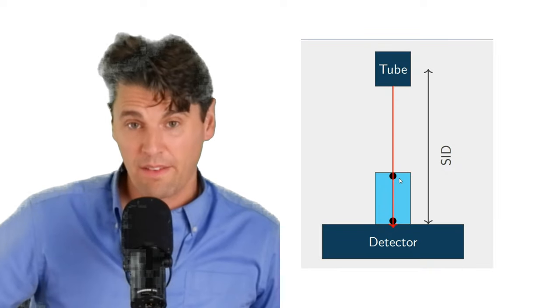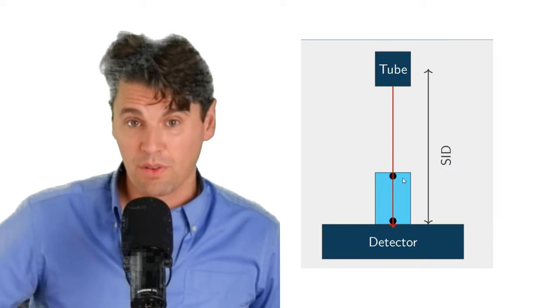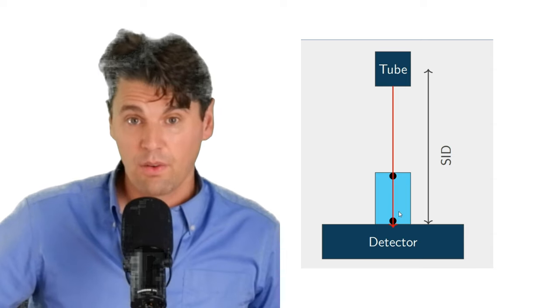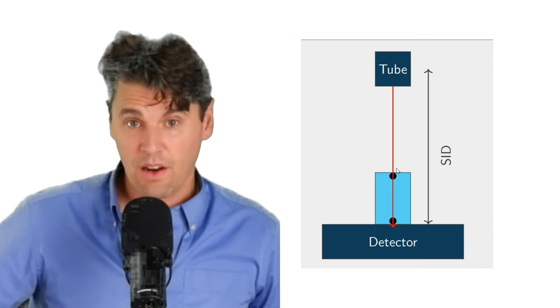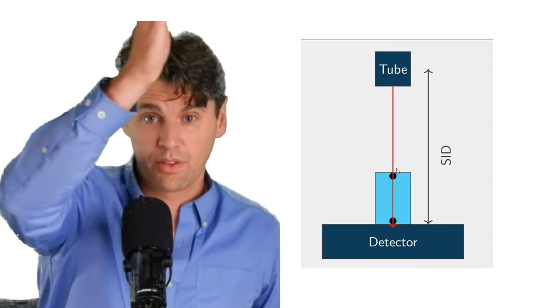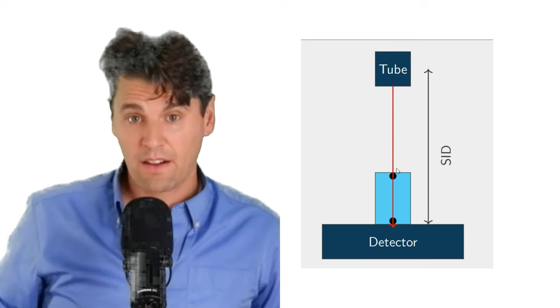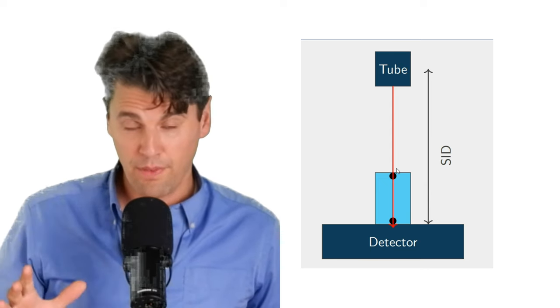So how can we test that? We can think about placing a small plastic cylinder on top of our image receptor. In that small plastic cylinder, we have a couple of BBs, which will stop the x-rays. So you can see that in this scenario, as the x-rays are coming straight down from the tube, they're actually going to pass through both of those BBs.